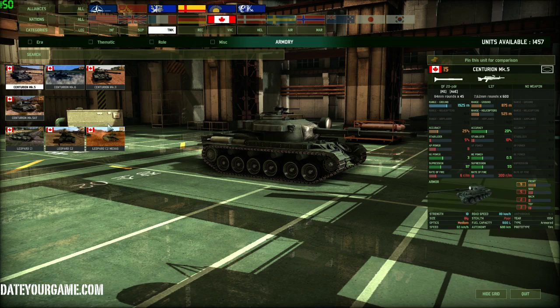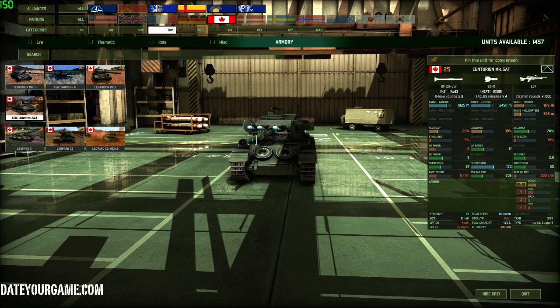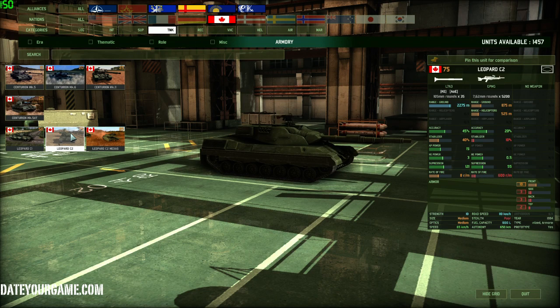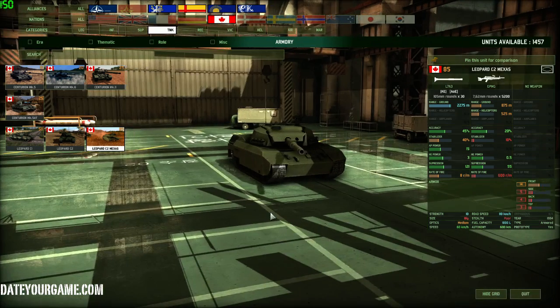Then you have Canada tanks. They have this Centurion now, which looks like a Harpoon, essentially. It seems very similar in characteristics. It's just very limited in range and autonomy. So this is a new tank for Canada. You also have this Leopard C2 and the Leopard C2 Mexas. So that's two new tanks which are okay. They have 14 front armor. The range of the cannons is pretty good. Accuracy is certainly not as good as the previous new tanks we saw in the other factions, but I guess for Canada it's a good improvement.